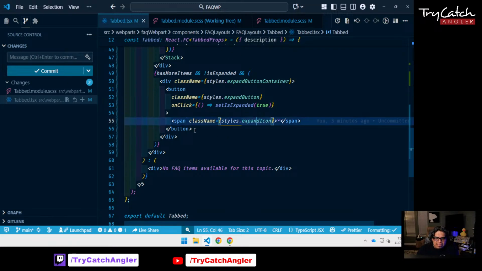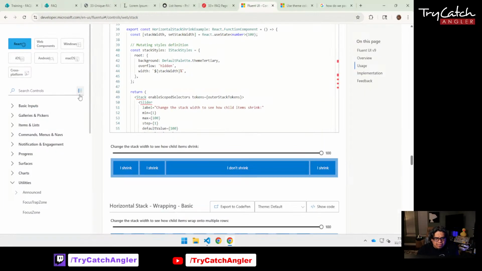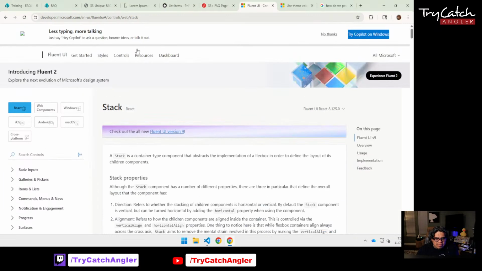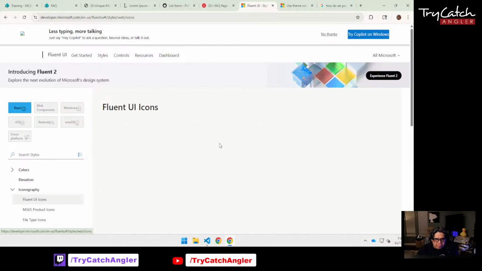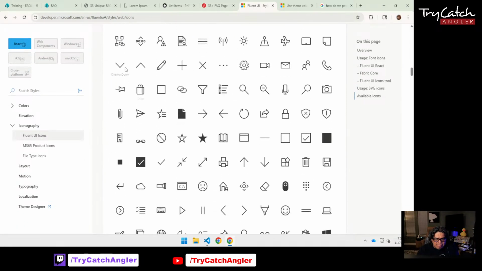Oh, it's actually... let's see if we can find something in Fluent UI for the expand button. Let's go to styles. There's got to be something in here we can use for expanding. Maybe like a chevron down.